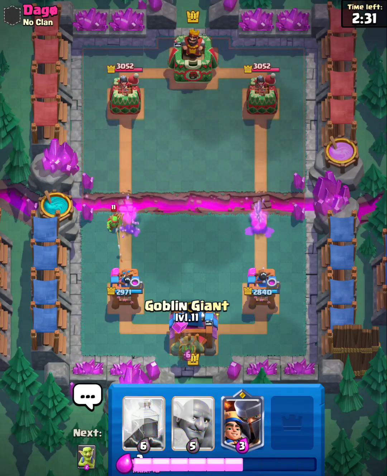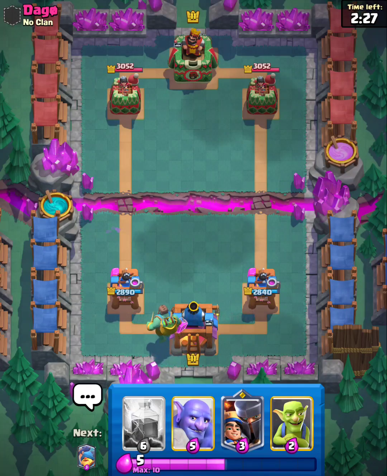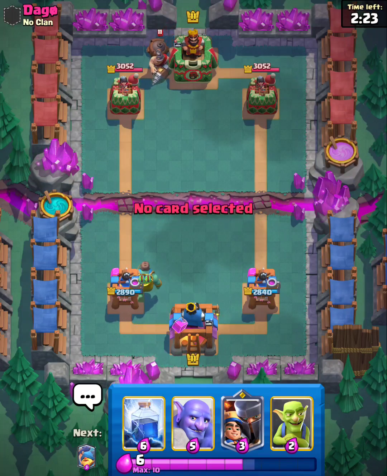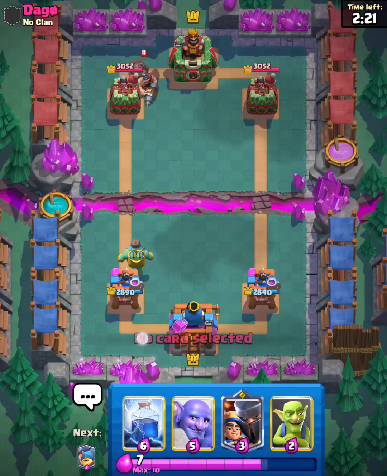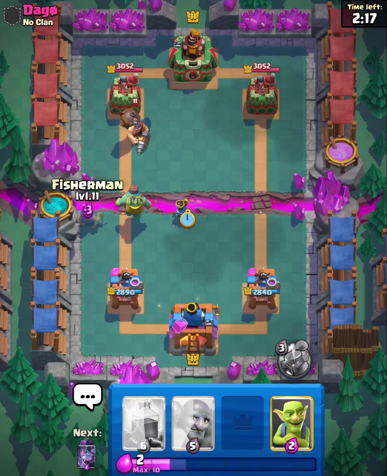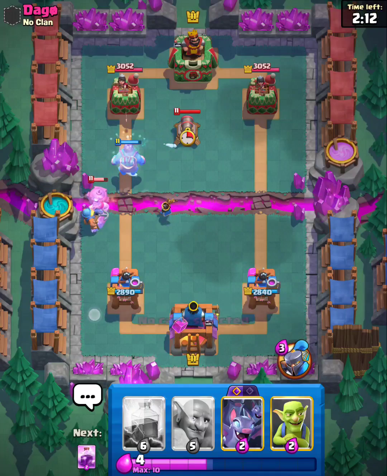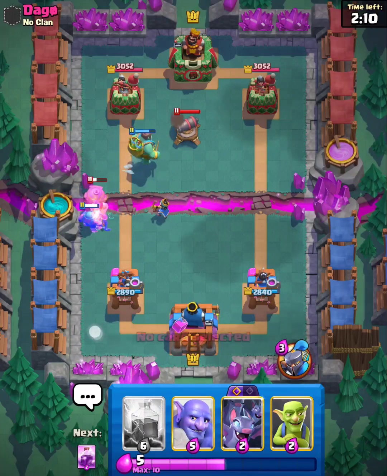Dark Goblin and the Spear Gobs. Just going in with my Goblin Giant. I don't give a fuck. Oh, I should have given a fuck. All right. Sometimes this happens, and a lot of times it happens. Oh no. I'll just go for my little prince, little buddy. Also, the man that can fish. Perfect fish, man. What a great fish to bait out into here in the sea.